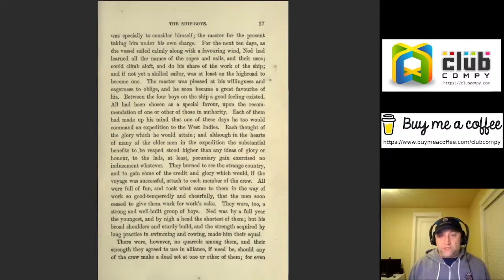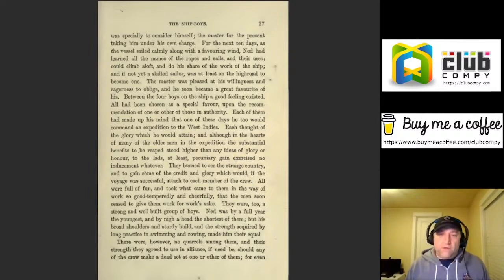Between the 4 boys on the ship, a good feeling existed. All had been chosen as a special favor upon the recommendation of one or other of those in authority. Each of them had made up his mind that one of these days he too would command an expedition to the West Indies. Each thought of the glory which he would attain.